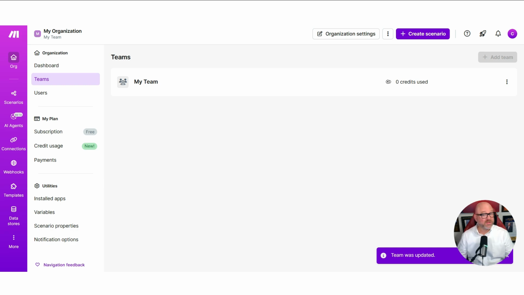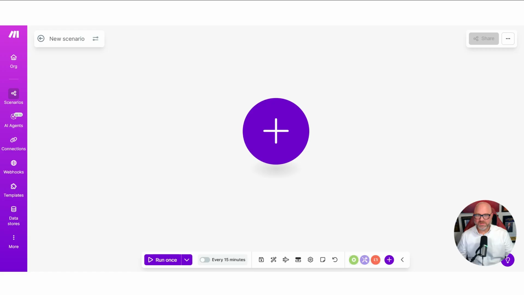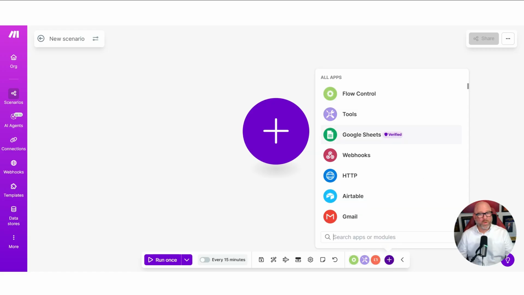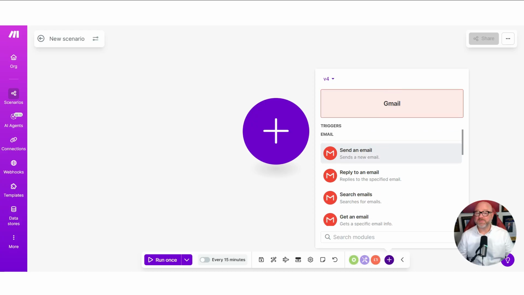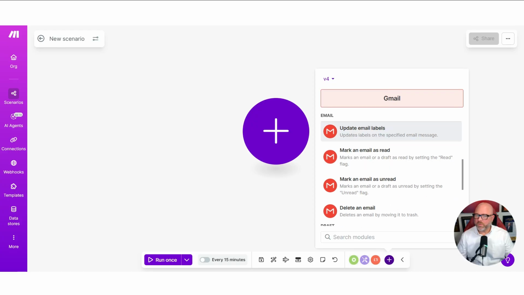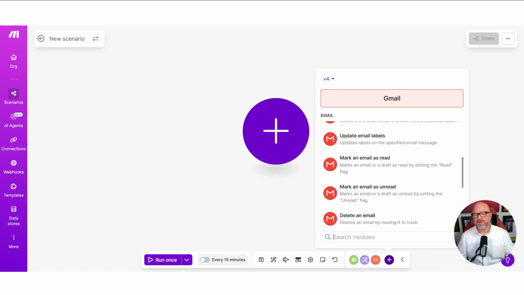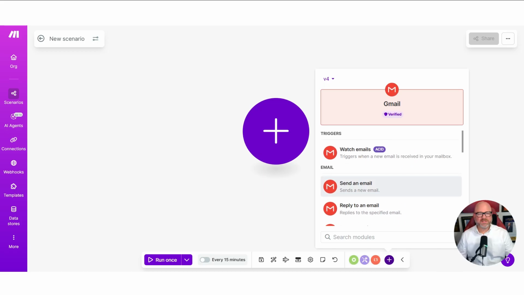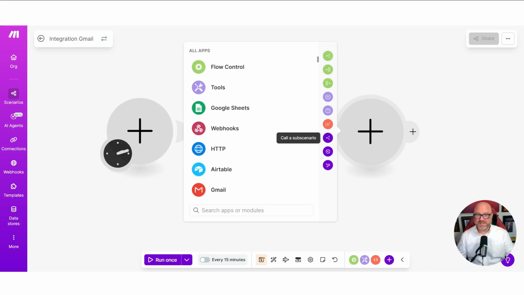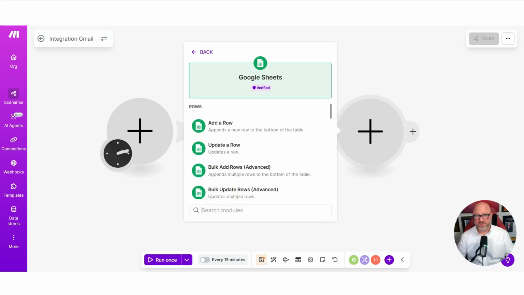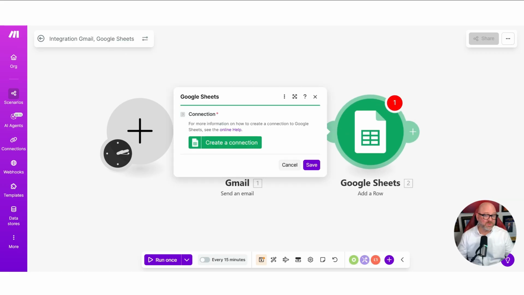But frankly speaking, that's not the only feature that makes Make an all-in-one tool. Another important feature to manage your workflows is scenarios. Now, without scenarios, nothing else in Make matters. This is where you create and manage all of your automation workflows. Scenarios are like blueprints where you decide what apps to include, what triggers to use, and really what actions should follow. For example, you could build a scenario that says, every time a customer makes a purchase on AliExpress, add their details to Google Sheets, send them a thank you email, and notify the sales team in Slack. If you want to do this, then you have to go through 3 separate apps working together smoothly, but it all happens in scenarios without you lifting a finger.